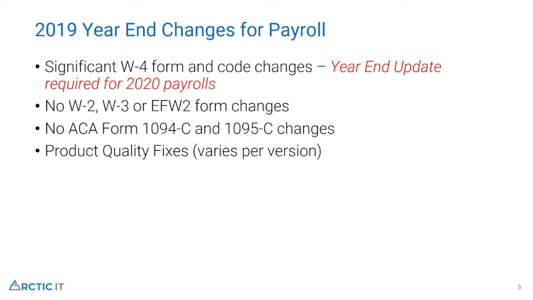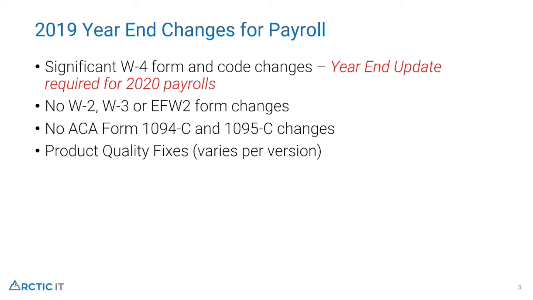So the biggest thing is that the W-4 is changing in 2020, which means that the tax maintenance window and the associated payroll tax calculations need to be updated to accommodate this. If you're processing payrolls in 2020 in GP, the year-end update will be required and should be installed before you process your first 2020 payroll. Microsoft has a blog all about these changes with examples of the windows and the new tables and basic Q&A. So if you want to find out more about that, check out our useful resources section on our GP year-end site.